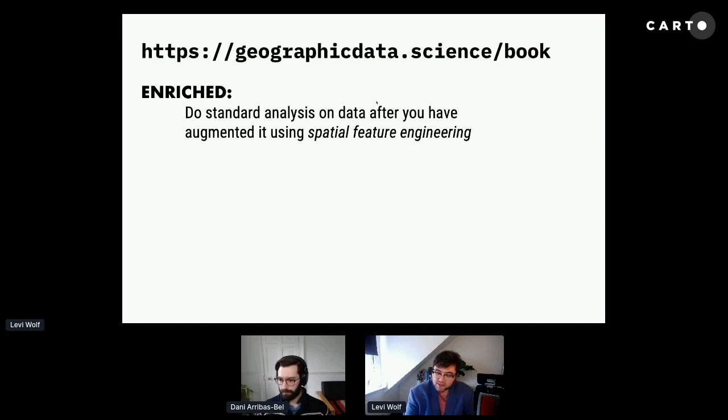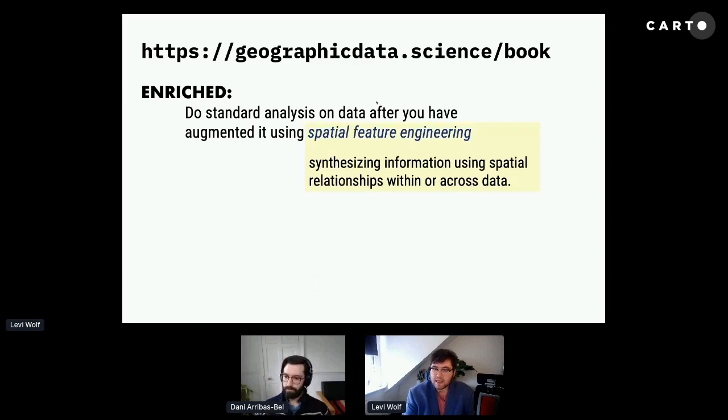Spatial feature engineering is using information about spatial relationships to add data to your problem. So if you have positional or relational geographic data, you can get information for free. It gives something to your analysis. And like I said before, it's much more than just location. It's also about relation and contagion.